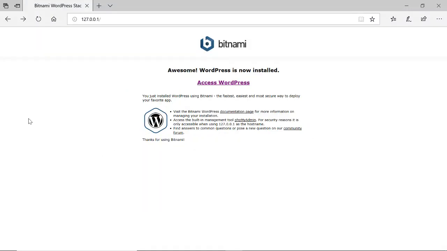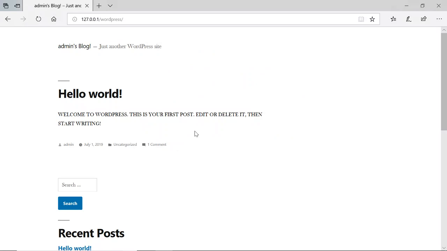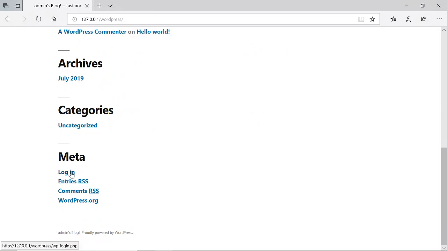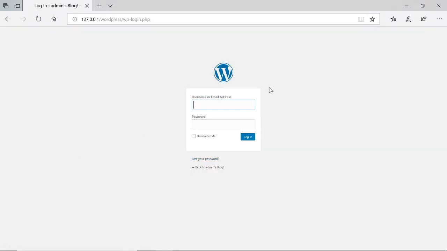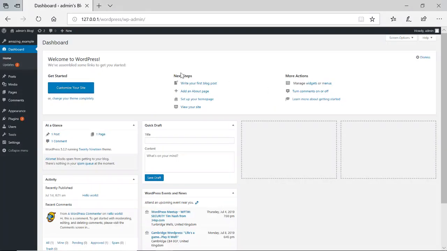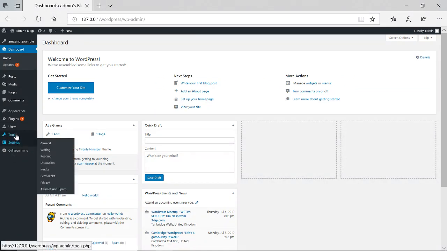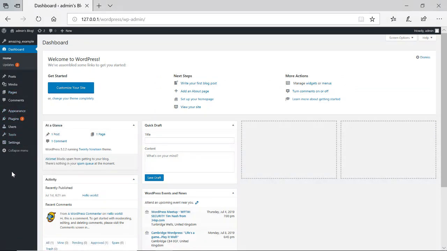Okay, when installation has been completed, it will take you to this address. So this is where our local hosting website will be placed. So if you want to go on it, you have to remember this location. If we click on Access WordPress, it will take us to our website. So this is our WordPress website. If we log in, we will have to remember our password. And it will take us to the dashboard where we can add or see themes and plugins that we'll be using. And that should be it for the installation.